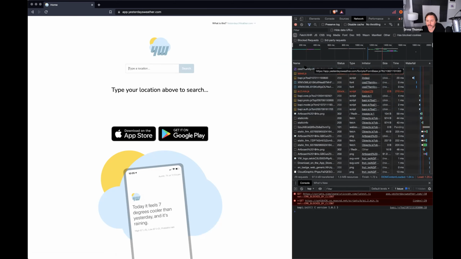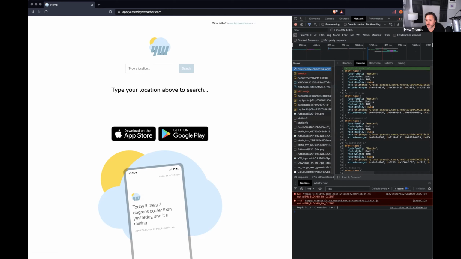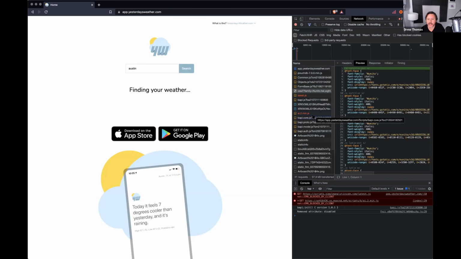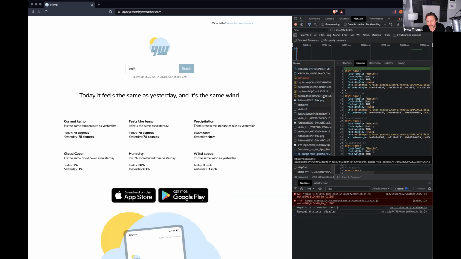And I can actually see all the things, like this is the font. I can see that it calls to the font and it returns the font information. So you can get a lot of good info from here. But this site is very simple. What it does is 2 API calls. So if I look in these network requests, I can look for something called HTTP call. Oh, actually, it doesn't do them when I load the page. It does it when I type. Let me make the API call. So if I type a city in here and hit search, it's going to add network requests into here. And so you can see at the bottom, HTTP call, there's 2 of them.